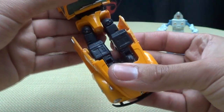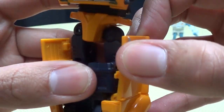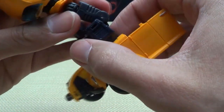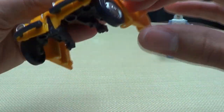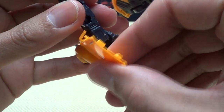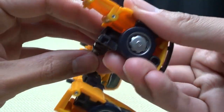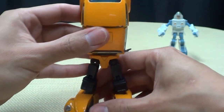Bring that down, bring all this down. Untab these door sections, split the legs, split the feet down. The legs are on a double hinge — bring them all the way down and they will click into place. Take these wheels and fold them up. Then take the door and bring it around — there's a little groove right in here for this tab, and that goes right in there. There's your foot all done. Second verse, same as the first — bring it around, tab that in, and you've got your legs all done and ready to go.